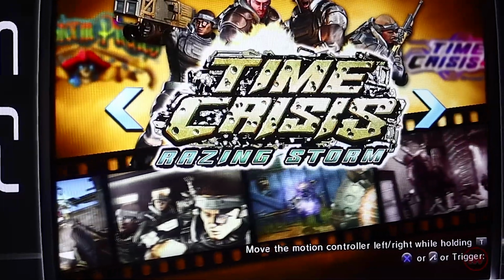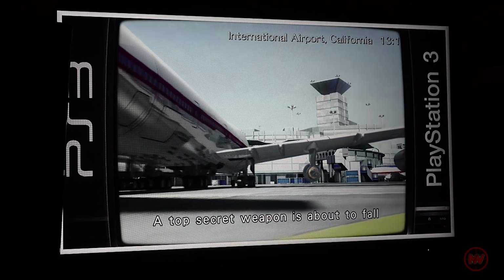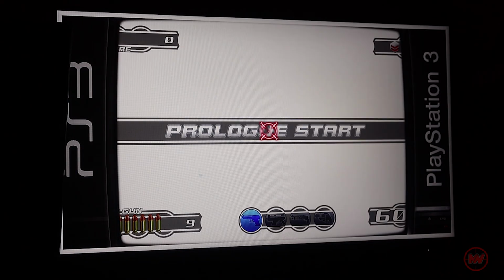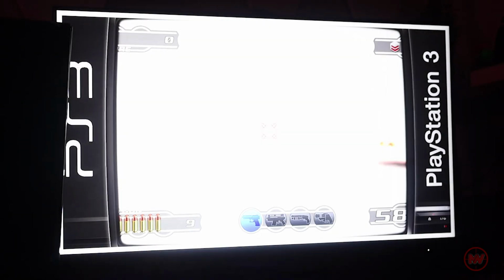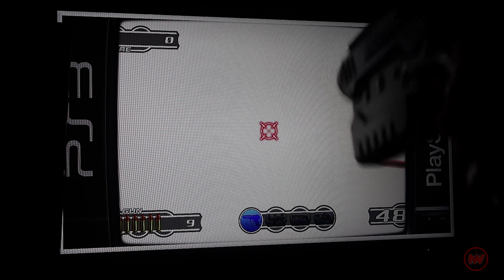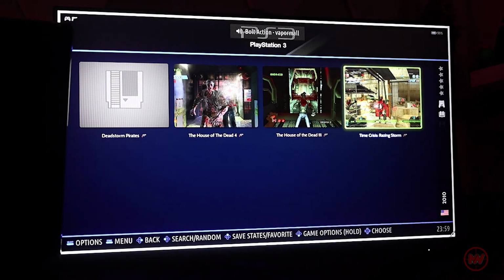I did also have some graphical issues with some PS3 games, but I don't know if that's because I'm using my Legion Go on a dock where I only have like 30 watts to work with the horsepower of the Legion Go. So maybe if I plug this in on a PC using my 4070, I would probably get much smoother results. But everything else ran smoothly. Another thing to consider is that I am using an older 2.5 hard drive, and if this is running on an SSD, I think things would load much quicker.